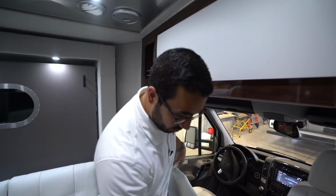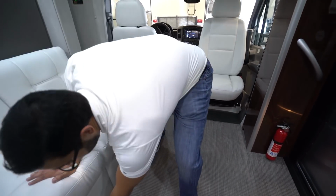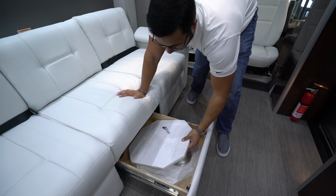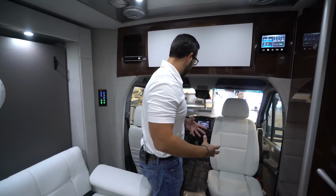Also, I talked about the tables. You'll see one of the holes for the tables right here. You screw the leg in right up top. The tables themselves I have stored right here underneath the sofa. It's just a nice convenient spot for it, but there are your two tables right there. And as I mentioned, those legs are back in their own little private cases.